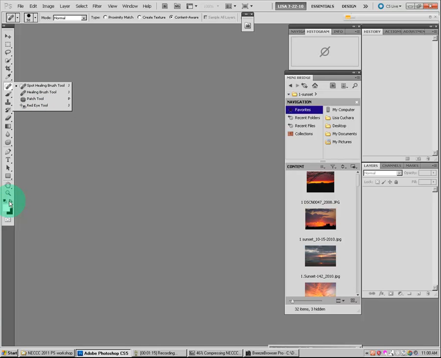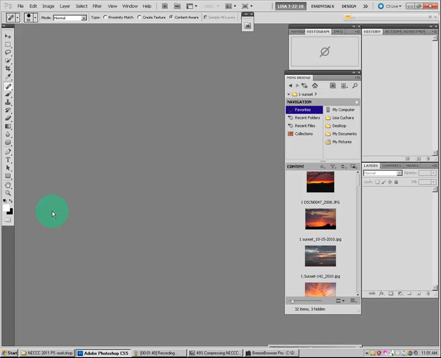The other thing I wanted to show you is down here at the bottom. This is your foreground color and your background color. And you can switch between these by clicking on this little arrow here. This is one of the few shortcuts that I really do recommend that you learn. On your keyboard, if you press the X key, it will automatically switch between the black and the white. So if you look over here, I'm on my keyboard now and I'm switching back and forth between white and black using the X key.